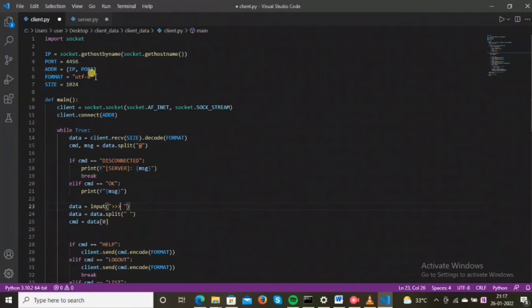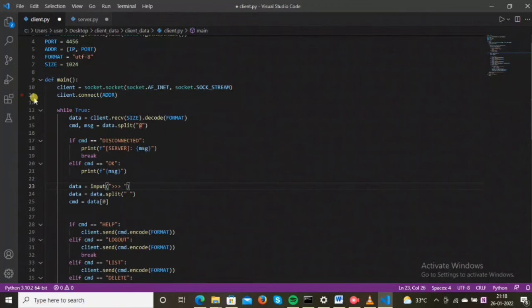The port number will be 4456. ADDR is a tuple which contains IP and port number, and the format we use is UTF-8. Size will be 1024.